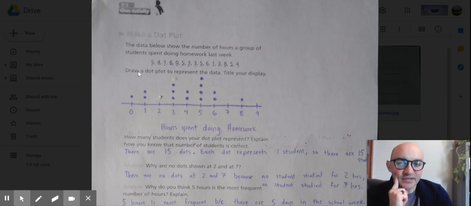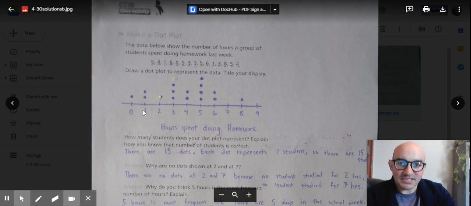So once you've got that understanding down, then your job is to draw a dot plot to represent the data. And remember, the point of these dot plots is to take these numbers, and if you look, they're not ordered in any specific way: 5, 4, 1, 6, 0, 5, 3, 3, and so on. It's hard for our brains to make sense of those numbers when they're ordered like this. So we create these dot plots to help us see the data visually and see which amount of time, in this case, amount of time spent doing homework, is the most common, which one is the least common. There might be some patterns in the data that we would see. And so that's the utility or the use of these kinds of graphs, these kinds of plots.